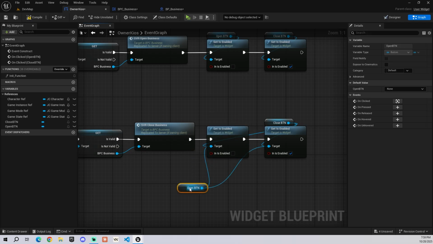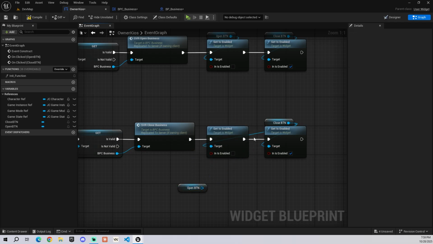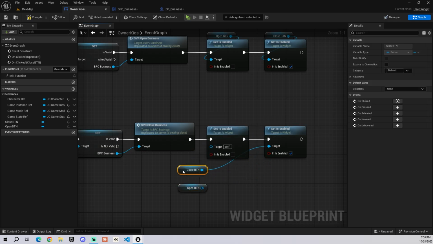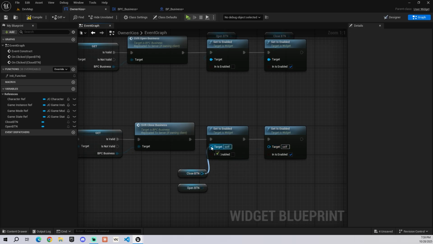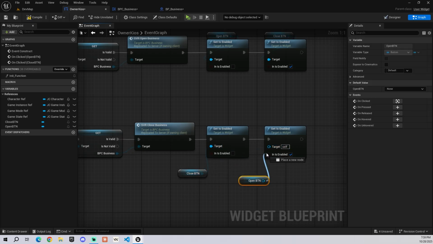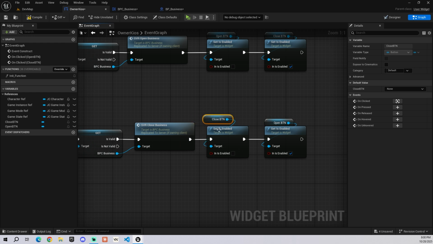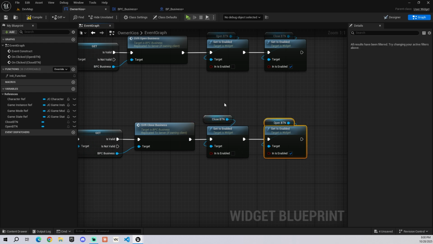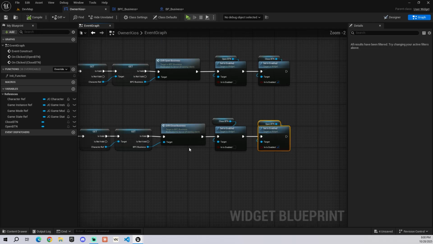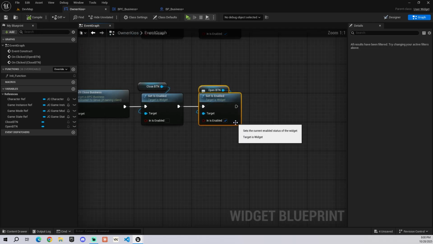Let me do it the right way. Close, go here, and then this go here. So when we close it, we need to disable the close button and enable the open button.